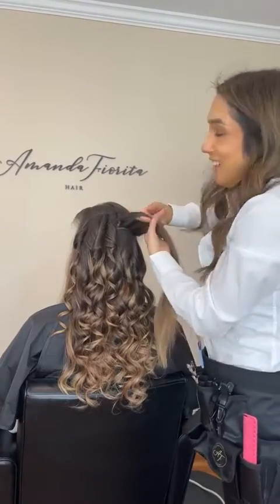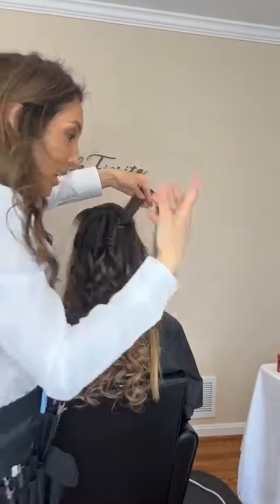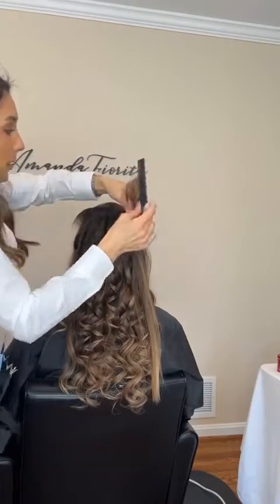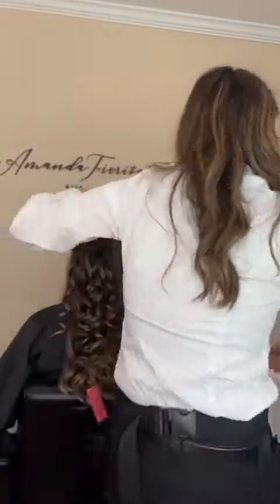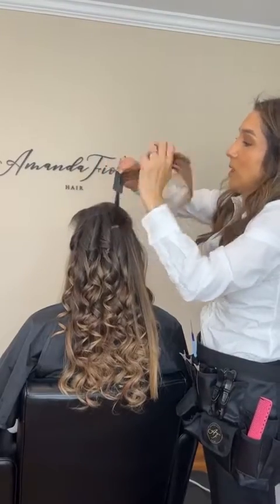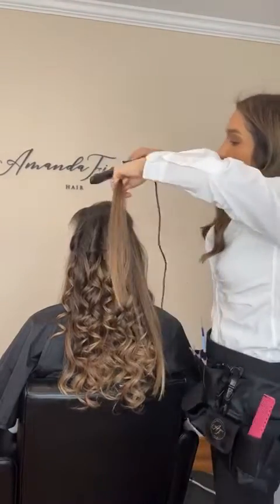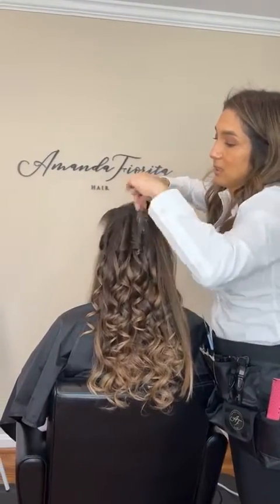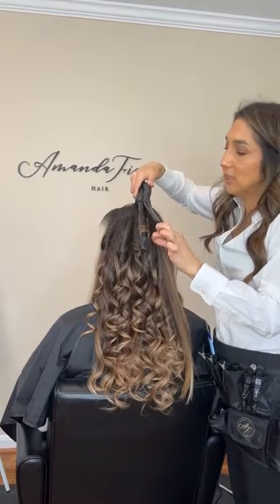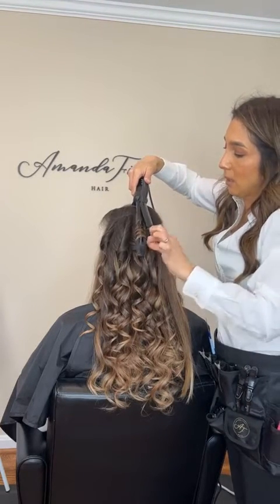So I forgot the question. You curl as you go too. Yeah, because I already know what I'm going to do, I'm like, okay, I'm going to curl here, I'm going to curl there, or I'm going to section the hair how it needs to be sectioned, so I can curl as I go. That way is the only way you're going to be able to save time, especially if you're only giving yourself 45 minutes to complete an updo. But to me, I can't do it in 45 minutes. It's just not enough time. I like my updos to be polished and clean with no frizz at all, so that's why I have to take that extra time to prepare the hair.